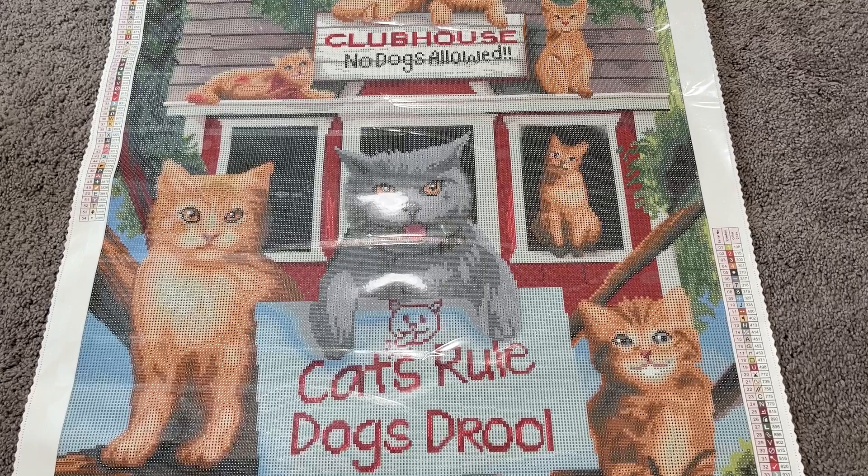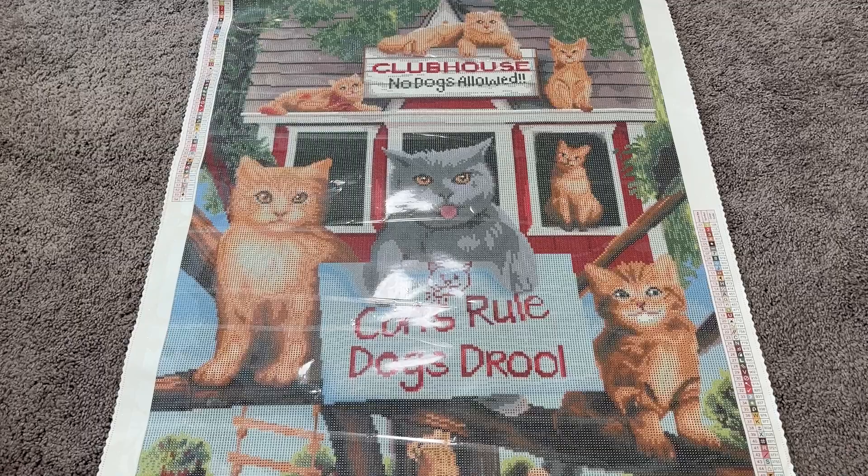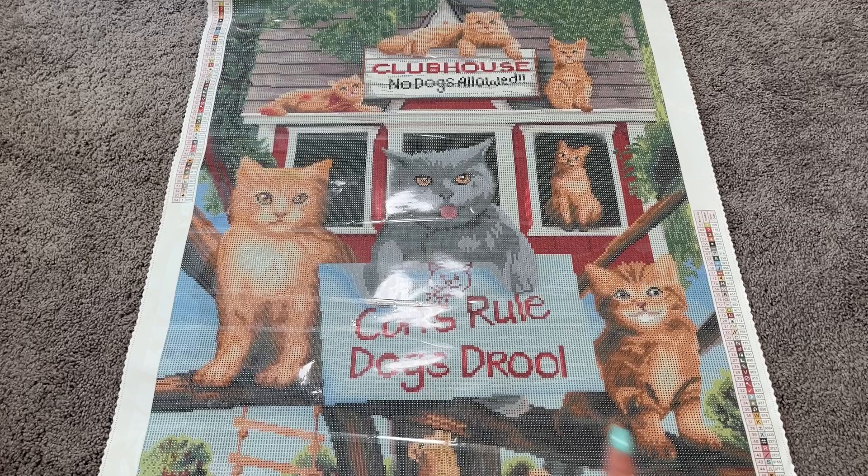I love it so much! Let me get you a slightly better view — okay, there we go, a little bit better. We've got most of the painting in the frame. Look how sweet — I love our little grouchy kitty cat! It's the clubhouse, there are no dogs allowed, and all the kitties are up in a treehouse. It's just so sweet. I find it interesting that most of these cats are orange — I do have an orange boy myself, so I love a good orange kitty cat.